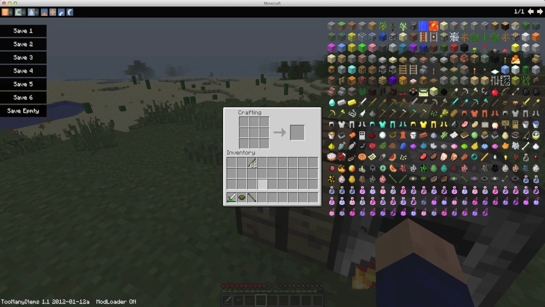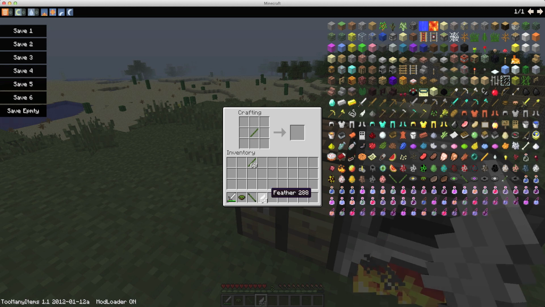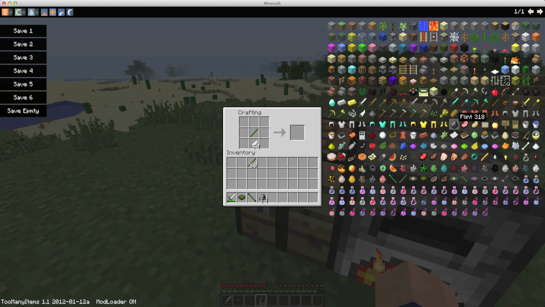Okay, and also you can get some darts, I guess, yes, darts. So you put bamboo there. It's the same crafting recipe like a bow, but now it's with bamboo and not sticks. But now we need to find some feathers. Where are the feathers? Where are they? Oh, there they are. Okay, put the feathers on the bottom and some flint on top, and then you get darts. You get 8 for each one.